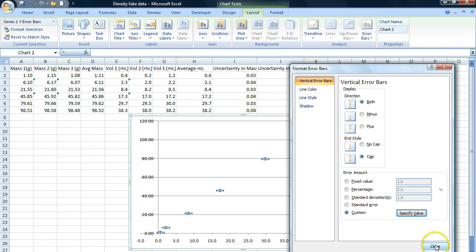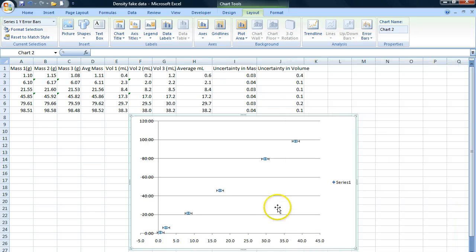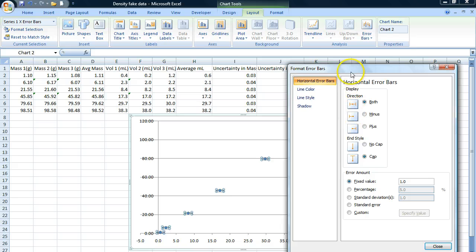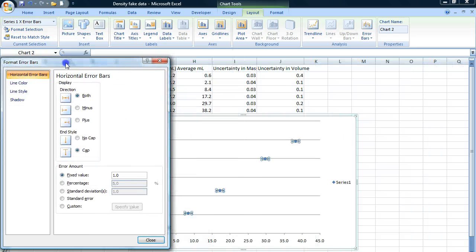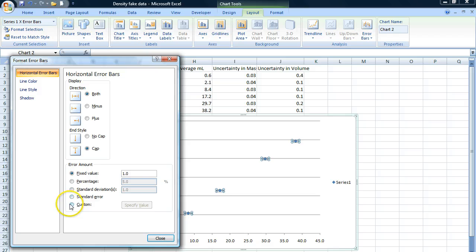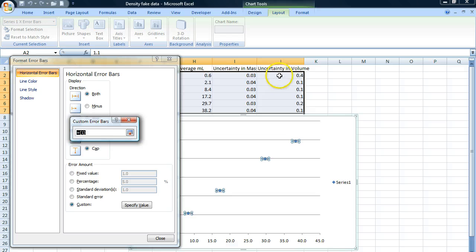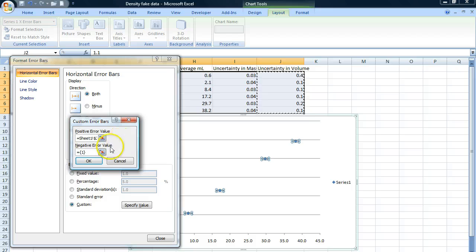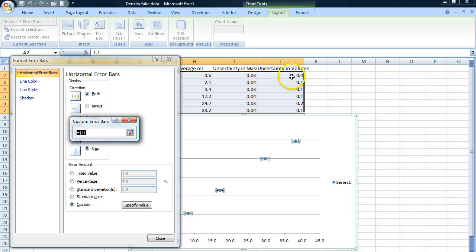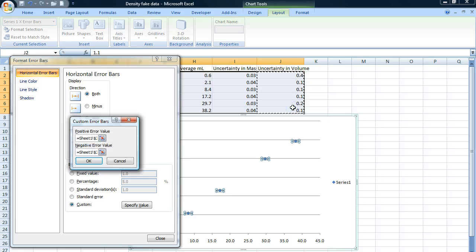Now, it's weird on this new version of Excel. The only way to get at the horizontal error bars is to actually click on them on the graph. And now when I click the error bars, it will give me the horizontal error bar options. And I've got to get this out of the way because I've got to get my uncertainty in volume this time. Now remember, this little icon here with the little red arrow, that is sending you to the spreadsheet so that you can select things on the spreadsheet. And that's what I'm doing there.